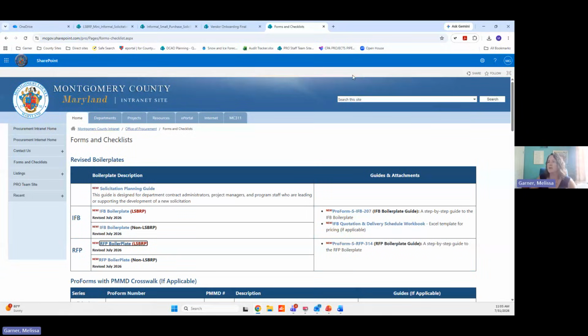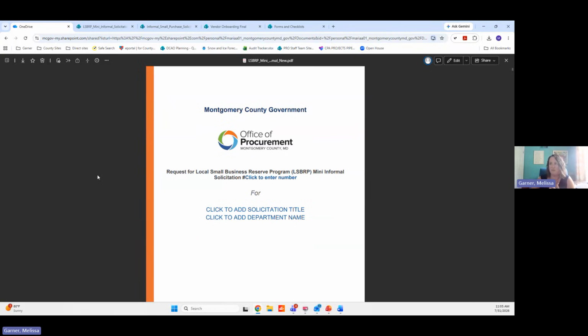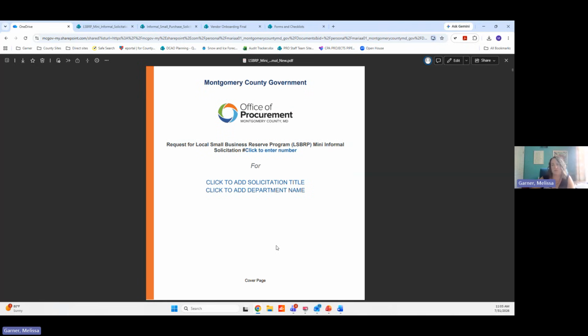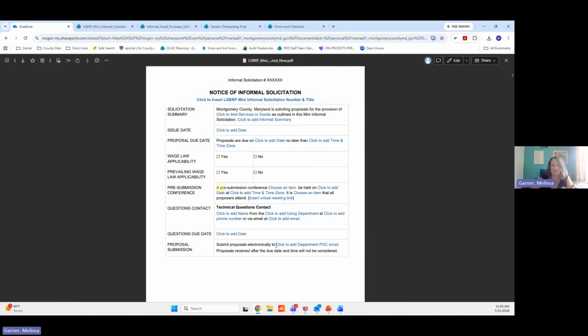All right. So informals. This is the mini informal. This is the one that I was saying is done. It's been reviewed by OCA. We're pretty squared away on it. We have this with the guide available, or not available, but we have those done. So we'll make that available as soon as possible. But we're ironing out the small purchase. But you'll see that it's similar to how we're trying to do our formals. We're trying to get that more consistent look. But obviously the informal does have its own quirks to it.